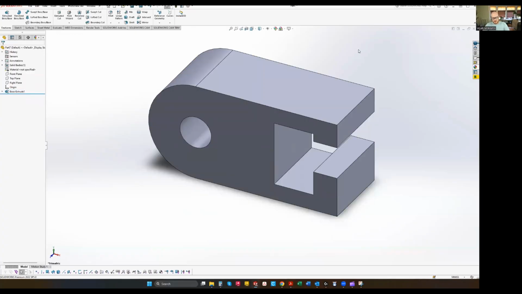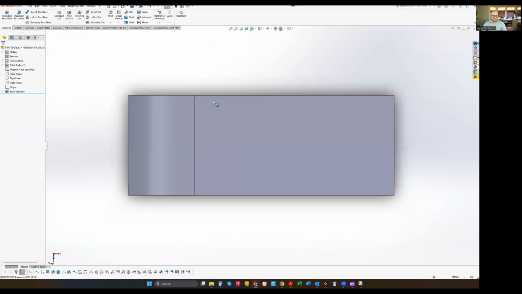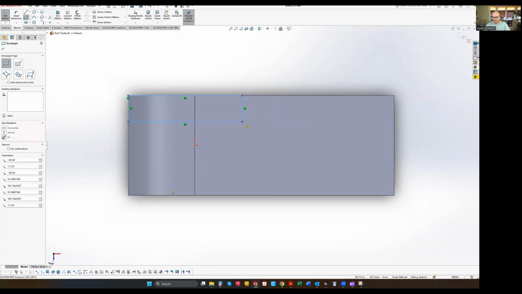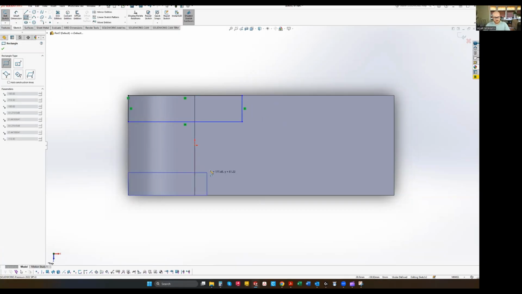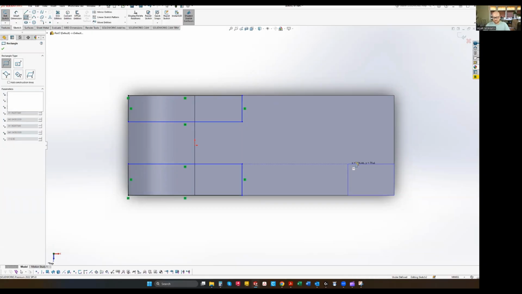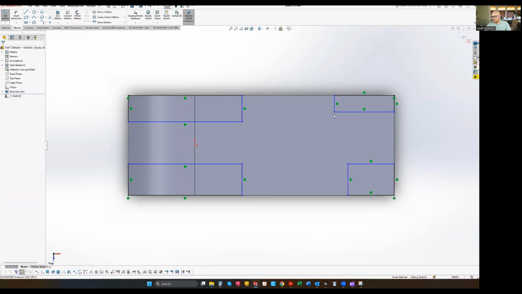Now we have to make a single cut. So do a Control-5. That should give you your top view. And let's open up a sketch on the top plane, just like this. We're going to grab our rectangle tool, come right to the edge here until you find that little point, and do a rectangle. We're actually going to do a couple of these. We're going to do another rectangle like that, one in each corner, just like that.